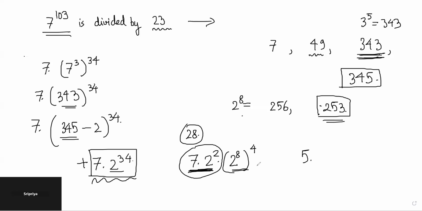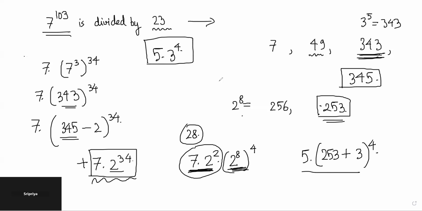5 into this power 4, right? Which is 256 power 4. So out of that, 253 will be good for us. So plus 3 power 4, right? You'll just get 3 power 4. So 5 into 3 power 4 is what is left now. Now it is just doable. 5 into 81, right? You can just multiply the remainders, because we're just finding the remainder. We'll do 81 into 5.